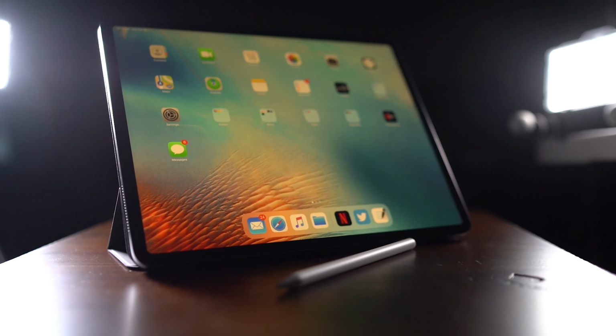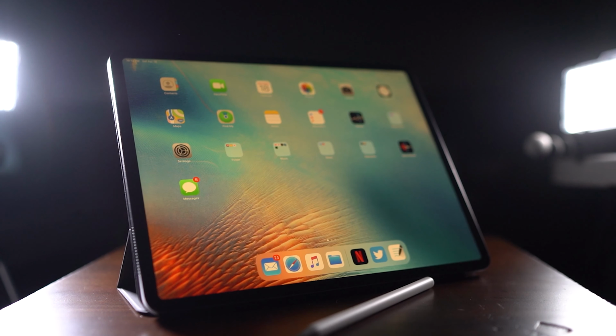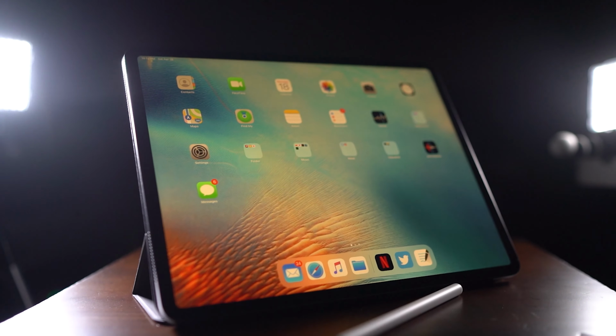So if you're looking for an upgrade and speed is your main focus, I would say go for the 2020, but 99% of us are not going to notice a huge difference between the 2018 and 2020 model. Even running LumaFusion, which is a video editing app that I use, editing 4K video coming out of these Sony cameras, I used it on the 2018 and the 2020, and they both ran very well. They both exported well, rendered video quickly, and I had no issues with playback or scrubbing or anything like that. So the 2018 is still a very capable and fast machine. The 2020 is a little bit faster. So you're looking from great to even greater, in my opinion.